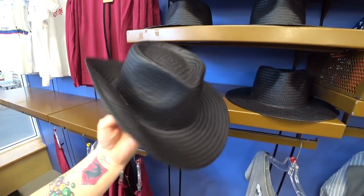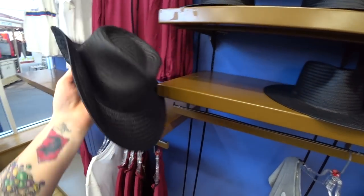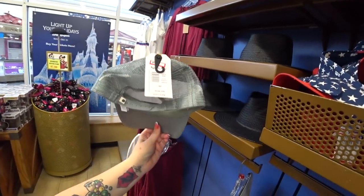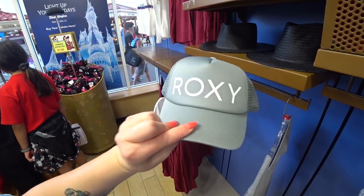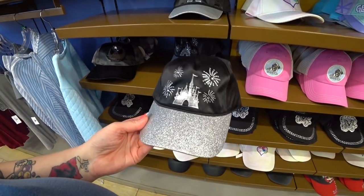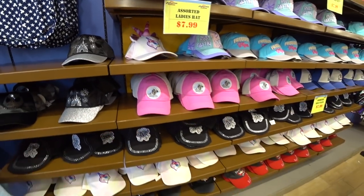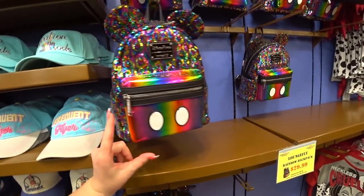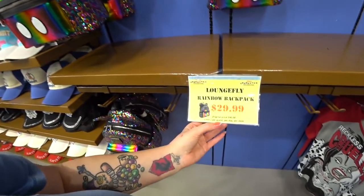This is a cute hat — Billabong, $11.99, was $40. A Roxy baseball cap — I like that color a lot. $5.99 instead of $20. I think we might have some new hats here, this is really pretty. The hats are $7.99. I'm just going to show you the hats they have because a lot of them we've seen before. We saw these in the last video — they were about $80 and they're only $29.99. If you are here and want to get them, you can only get two.